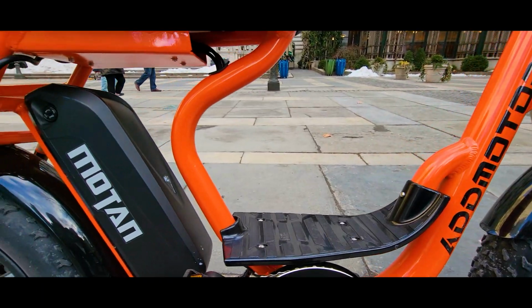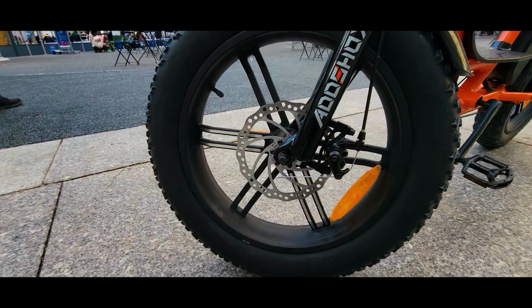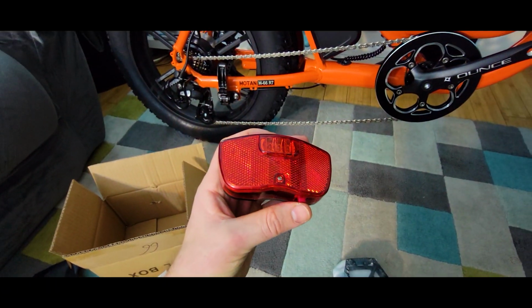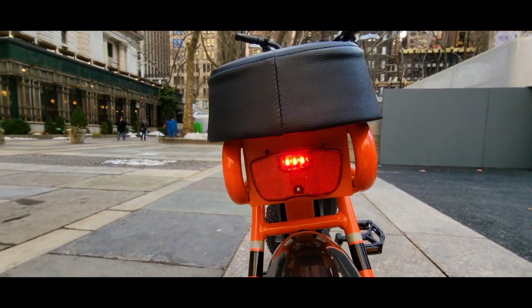Let's go over the cons. The front brake was a nightmare to set up. I wish the rear light was directly connected to the controller, and that we had a working rear brake light, which is very important to have in traffic.